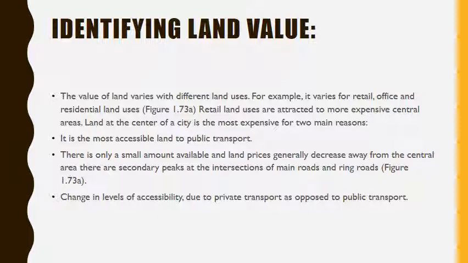Land at the center of a city is the most expensive for two main reasons. It is the most accessible land to public transport. There is only a small amount available, and land prices generally decrease away from the center area. There are secondary peaks at the intersection of main roads and ring roads.